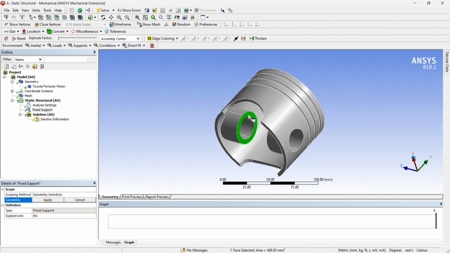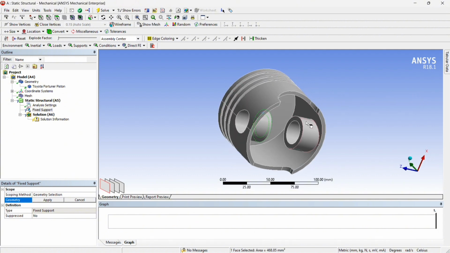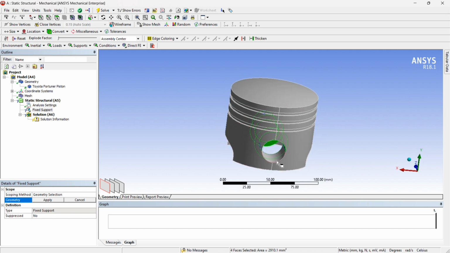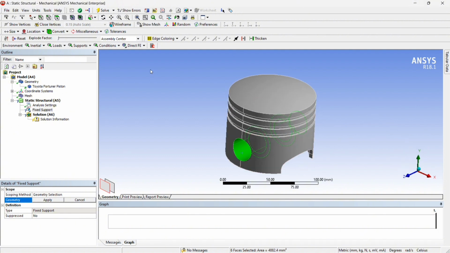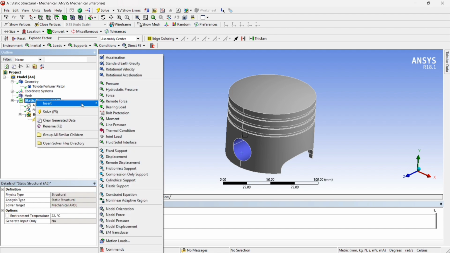Here the ends of the piston pin are connected to the connecting rod, so I am adding all the inner and outer portions of the piston pin to the fixed support, and then click on apply, and after that add force. There are different forces acting on the piston while the combustion process is going on.